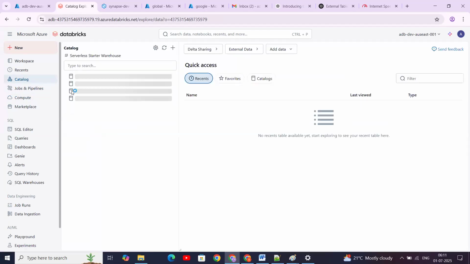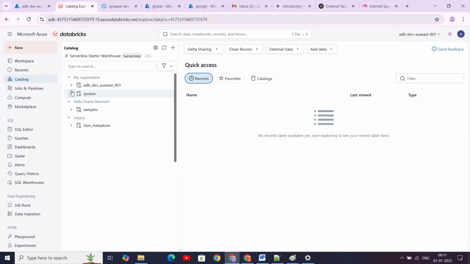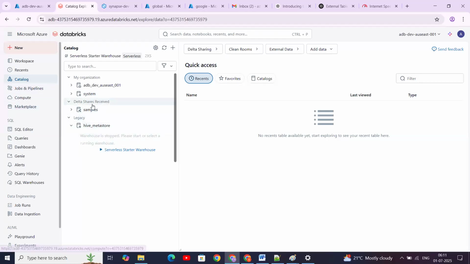Unity Catalog is a centralized data governance solution provided by Databricks that manages data across multiple workspaces. In the previous session, we were using the default catalog, that is the Hive Metastore, correct? In this catalog, we were creating schemas and tables. But in real time, we do not use the Hive Metastore catalog; we create a separate catalog. Suppose we are in a development environment, so I'm creating a dev catalog.